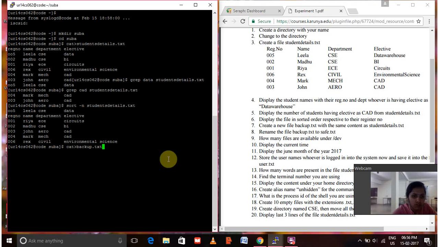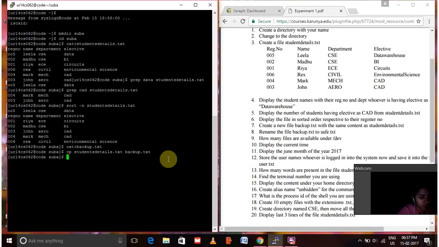Copy is used to copy the text with the other details. Student details is copied to that new file, backup.txt, and the same content is copied in this.